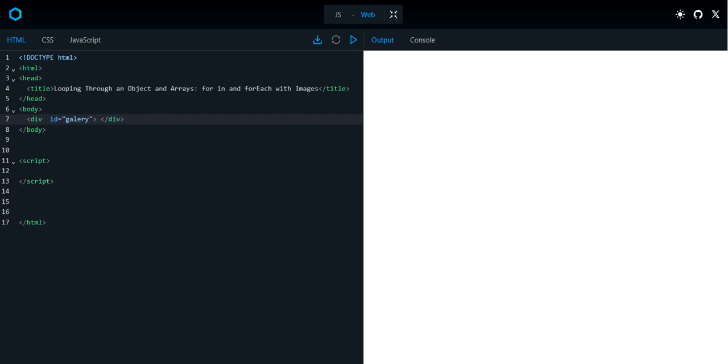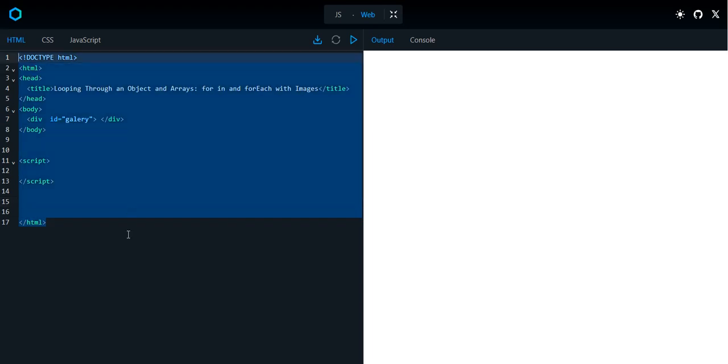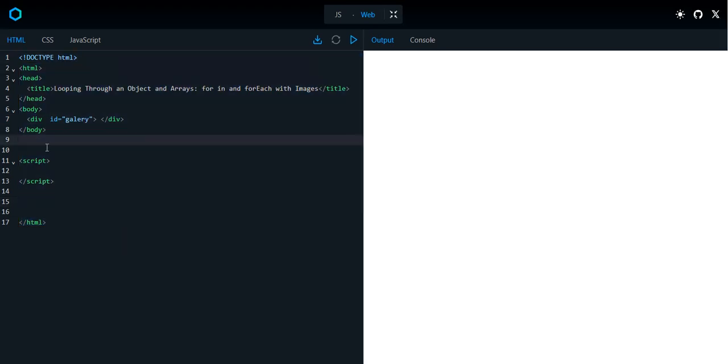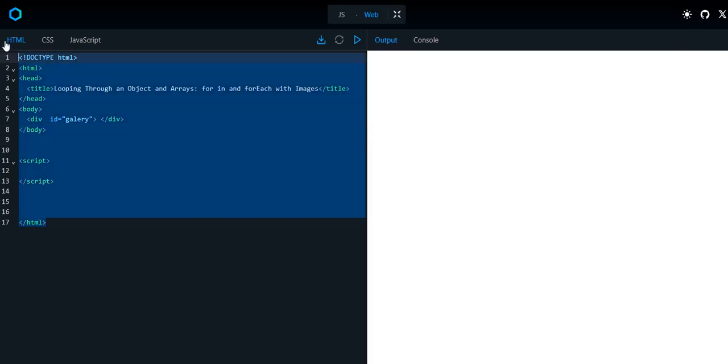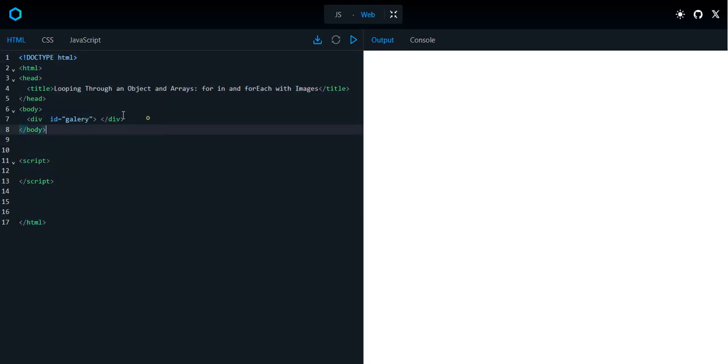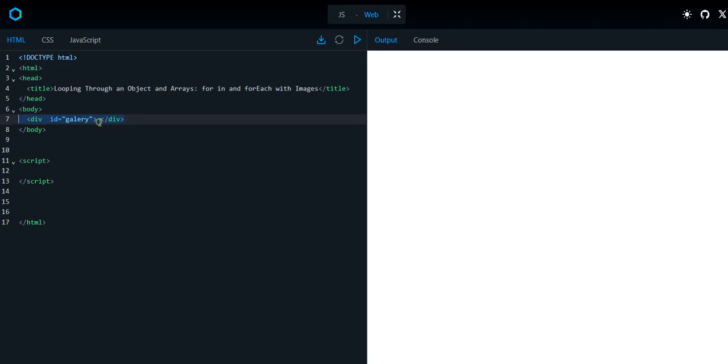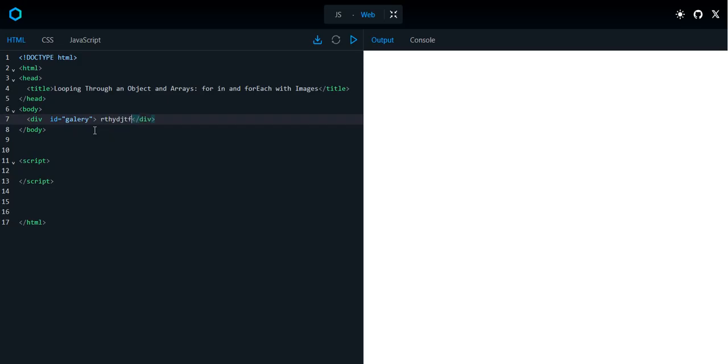Firstly, for this goal, we need to have an HTML document. Now we have a simple HTML document, and inside it I have a div with the ID gallery. Let me put some content here to see where this div is.